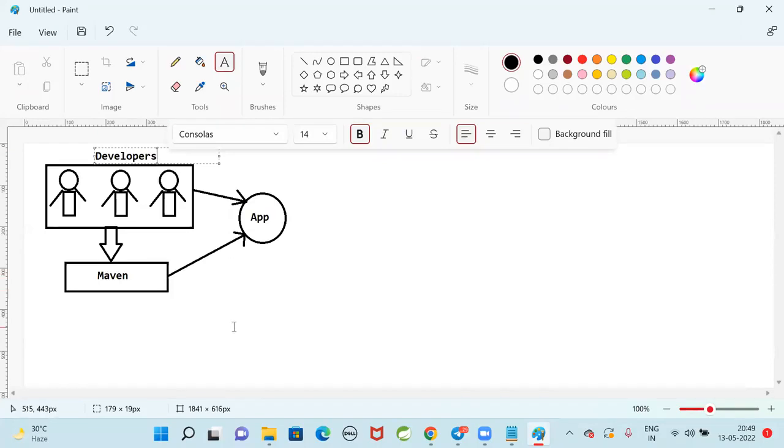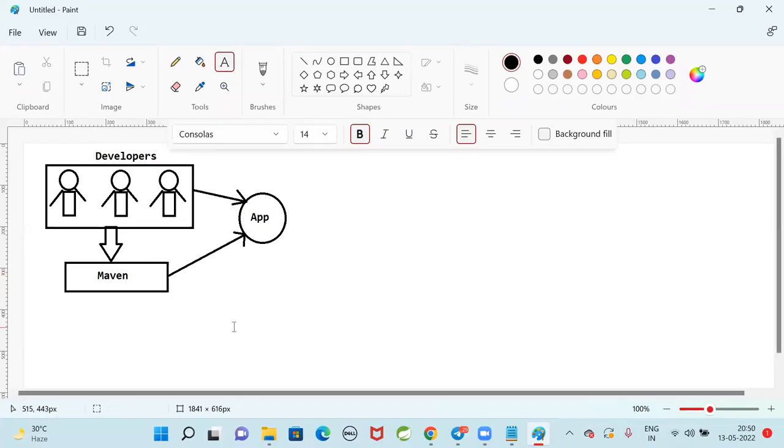These developers will create a project. In order to create the project, they will use Maven or Gradle, which is a build tool. Project structure will be created by using the build tool. Where should the source code of the application be? Where should the unit test code of the application be? Where should the configuration files of the application be?